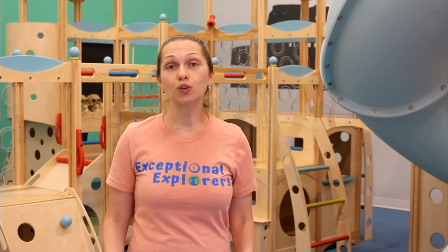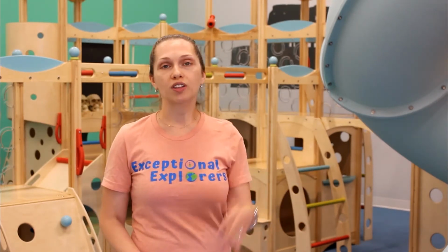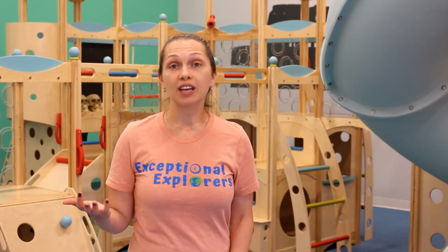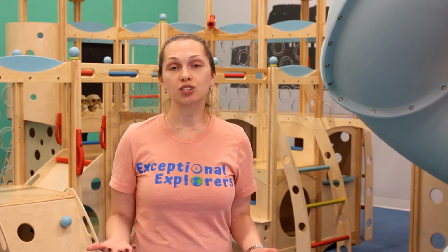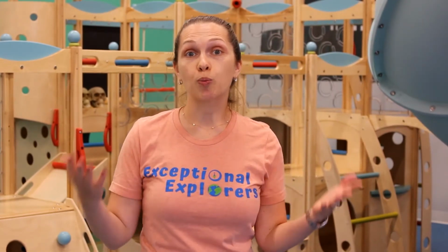And I think we all do that, but we start by saying, do you like this or that? Or choose the one that you want. And that definitely assesses their comprehension, and you get to see what they understand, but it doesn't give them much opportunity to actually expand their utterances. What a great way to combine these words and encourage the children to come up with longer utterances.